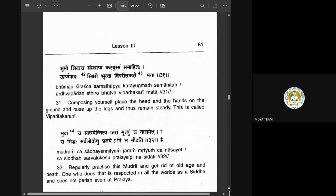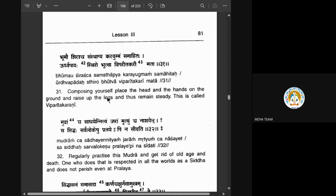Composing yourself, place the head and hands on the ground and raise up the legs, and then remain steady there. You have to raise your back slightly also, not only the legs. Our back is also raised up, at an angle, not a straight back. That posture of the body is basically the mudra. This is called the Vipreet Karni.